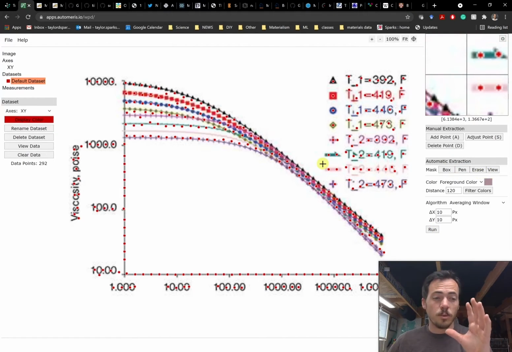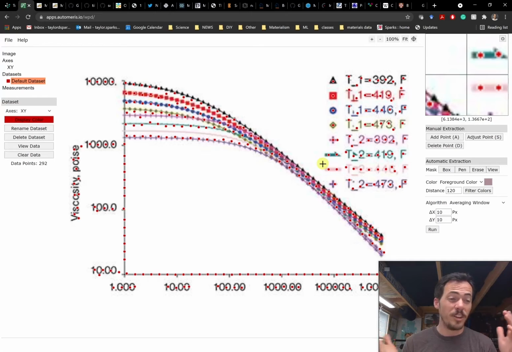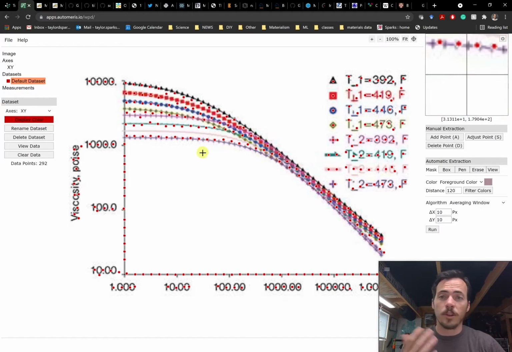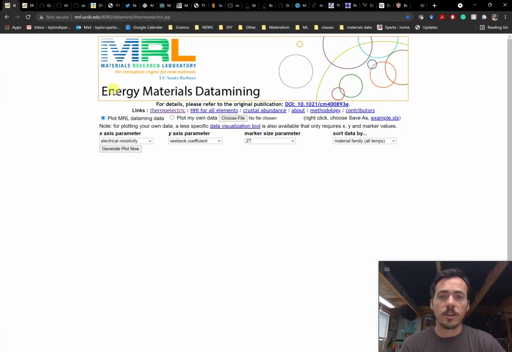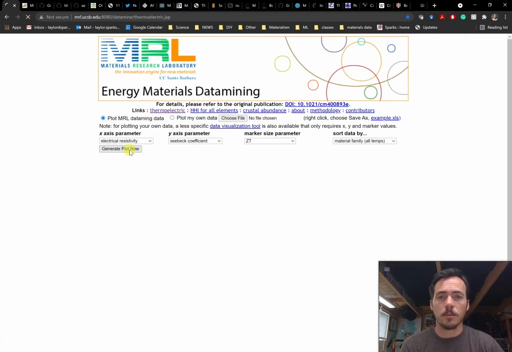Now, this is a great tool. I still use WebPlot Digitizer all the time, but this would be a terrible thing to rely on to get all of our data. But in the early days, that's what you had. You had literature where people were publishing data, and you said to yourself, I'm going to grab that data however I can. And software like this actually made it a lot easier, but it was far from perfect. Using that approach, we were able to build things like the Energy Materials database back when I was a postdoc at UCSB. Really cool database, right?